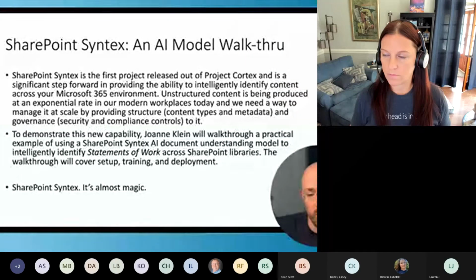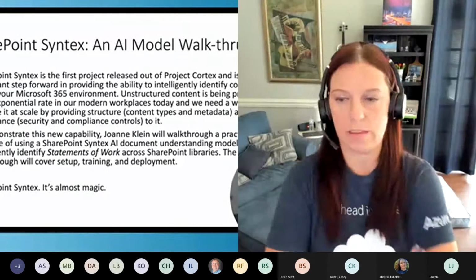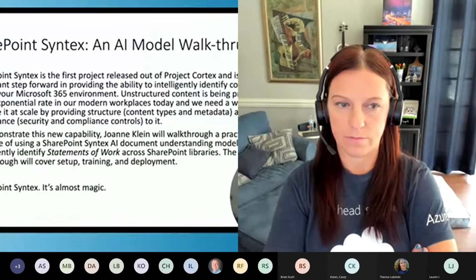She's going to cover the walkthrough for the setup, as well as training and deployment of the tool. And as she says in her synopsis, it is almost magic. It is really, really powerful stuff. So really excited for that one coming up in July.